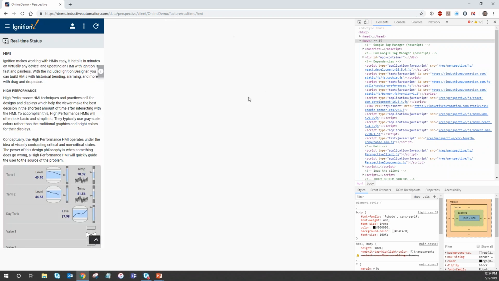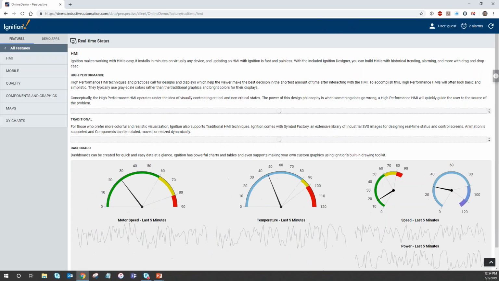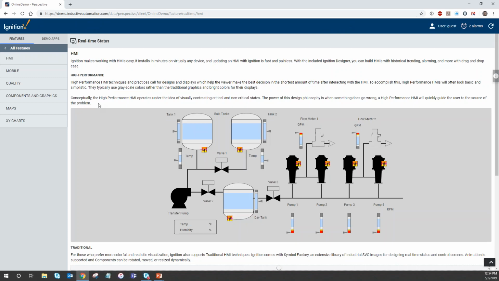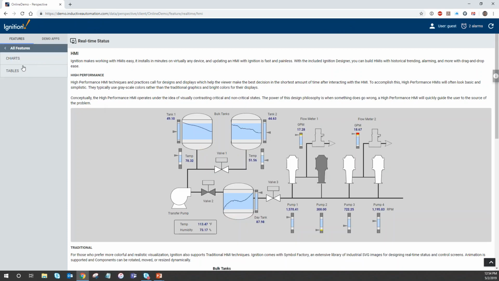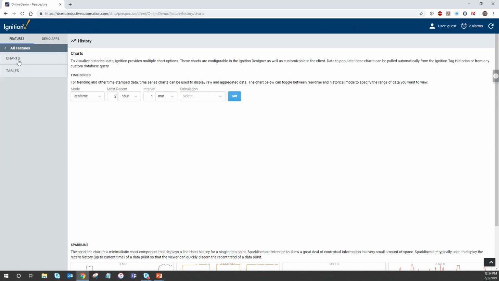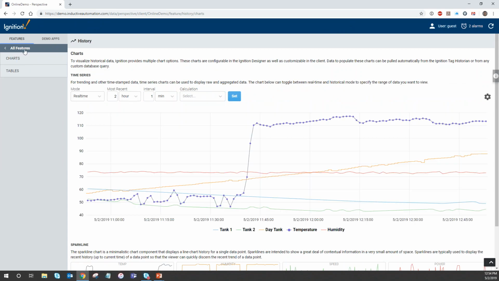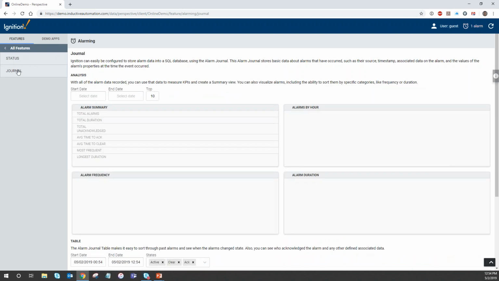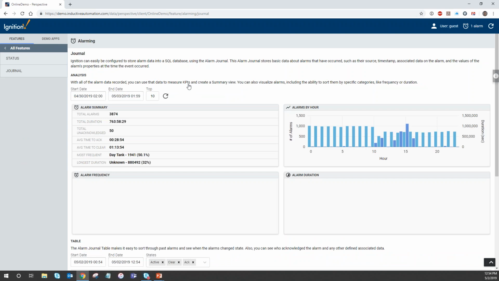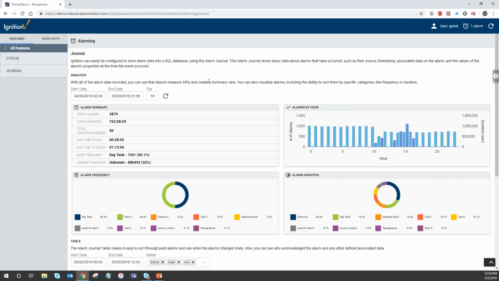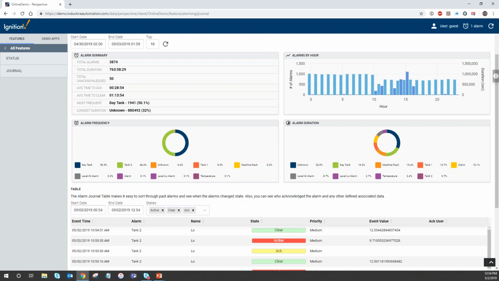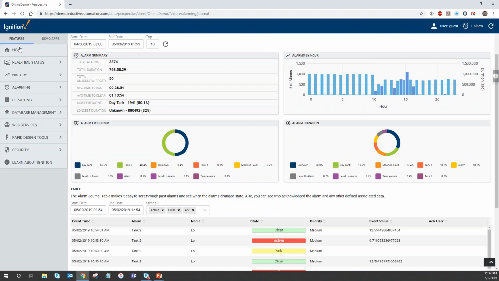So there are a lot of different kinds of things that we can bring and deliver to people in the browser. As you see, HMI, there are all sorts of different components that this provides, but of course history and looking at interactive charts, looking at tabular data. So here's some history, as well as various KPIs. Say for the alarming system, we want to see alarms by hour, alarms by frequency, by duration, to really get a sense of what's going on. All sorts of things can be delivered to this, and these are interactive applications. We can write information back, and then we can fully take advantage of all that data that we're bringing up.